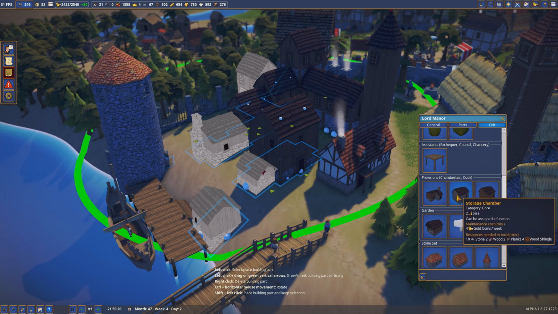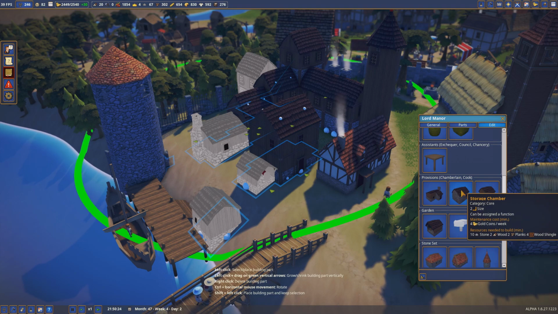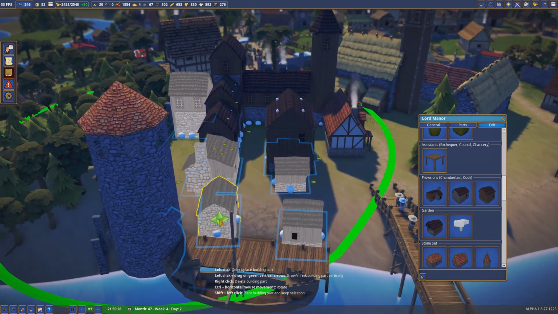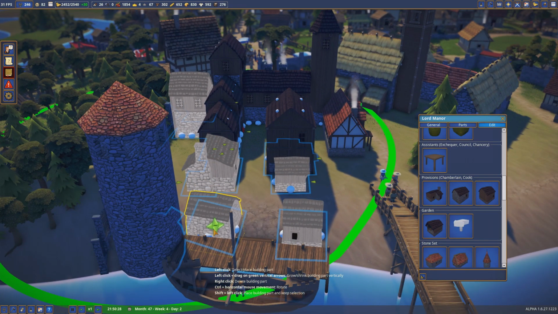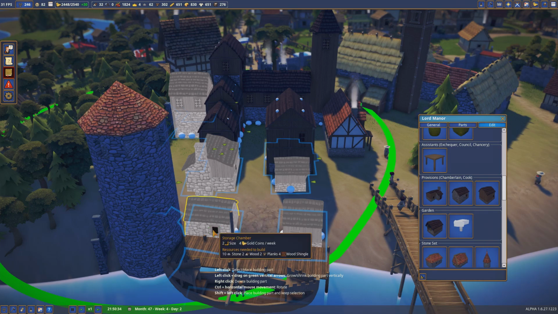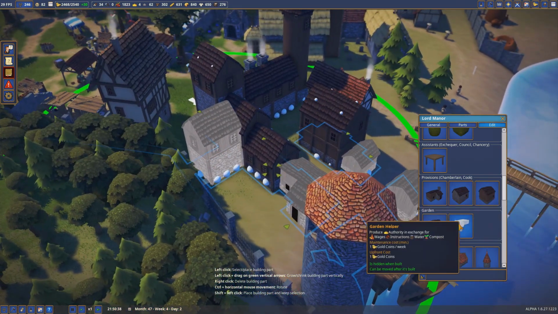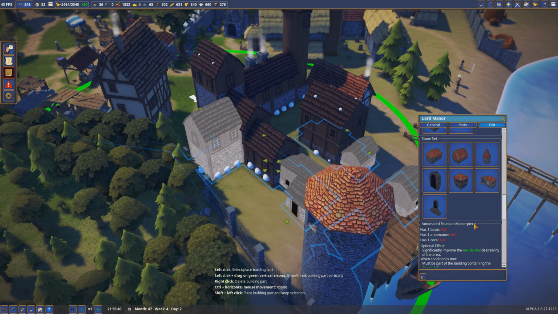Like that. And we're going to do a storage chamber, gardener shed, storage chamber. Let's do another storage chamber over here, shall we? I like this idea. Like, we do it like that. And it kind of frames in that harbour a bit more. Gives it a bit more of a vibe. I like that a lot.